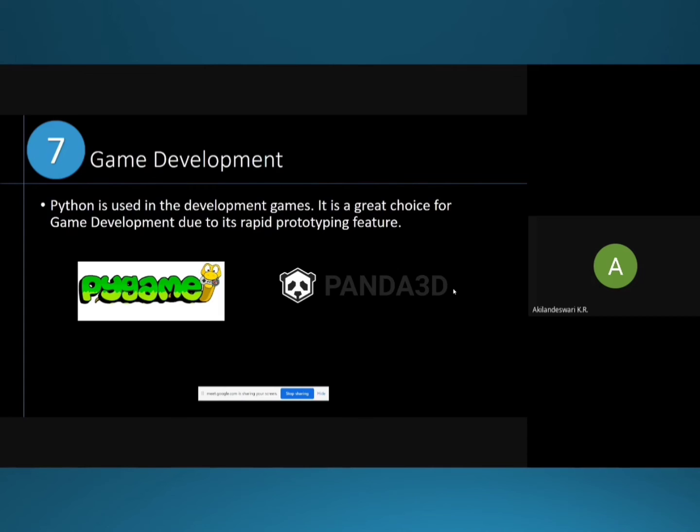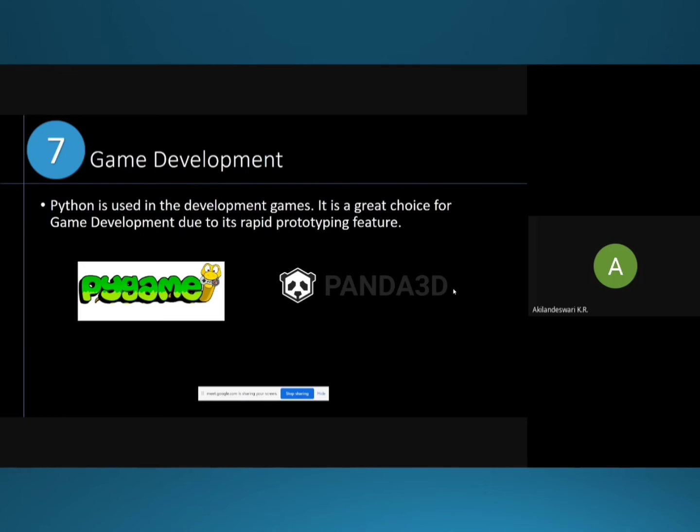Pygame is used for creating multimedia applications. It is an open source library, and there are others like Kivy, PyOpenGL, Panda3D, etc. which are also great for game development. And it is also used for scripting in many game engines.